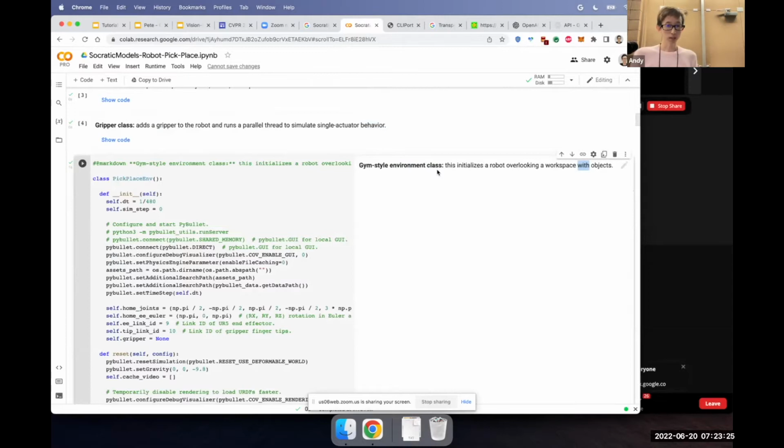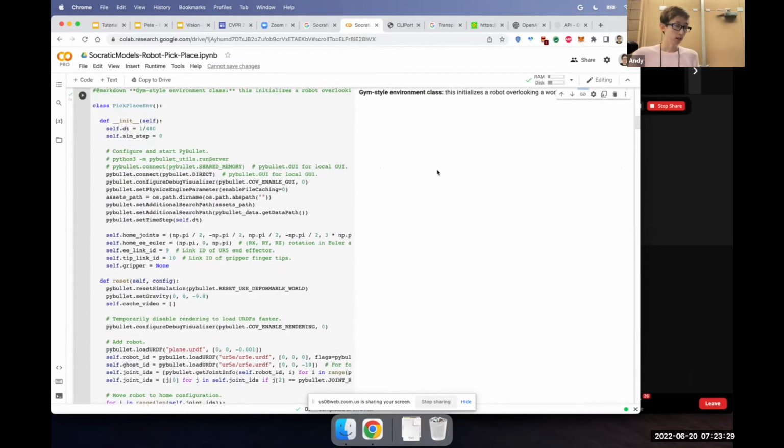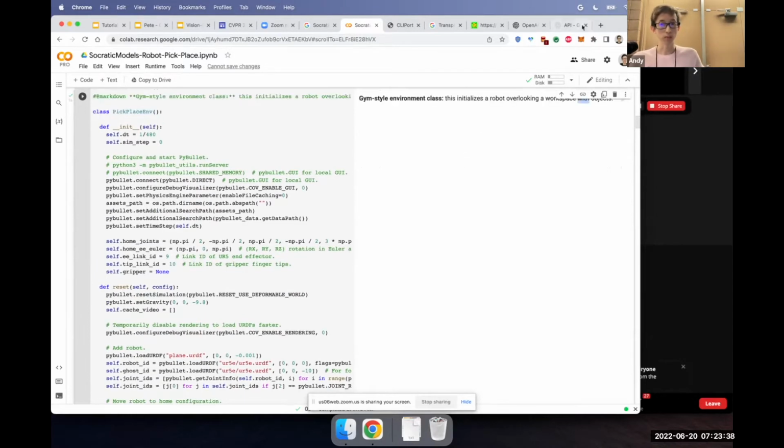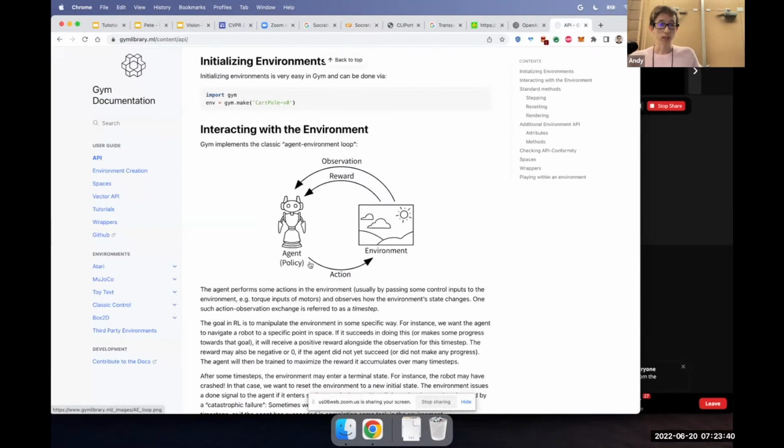In the gym style environment, a lot of roboticists, specifically for robot learning, like to use the gym-based API. What that is, is it assumes you have a discrete time Markov decision process. So you have an agent that's interacting with the world, operating one time step after the other.